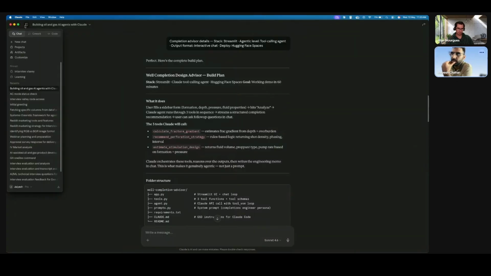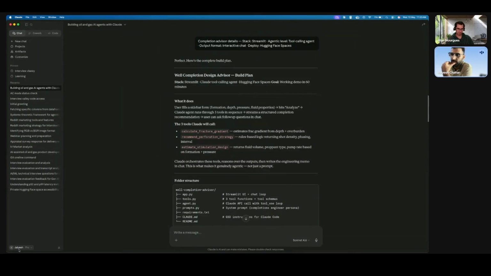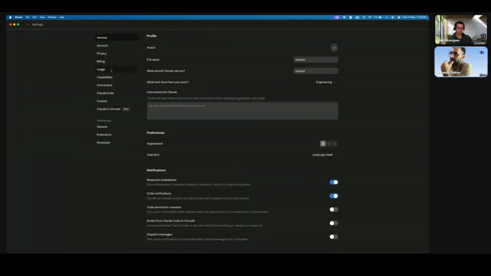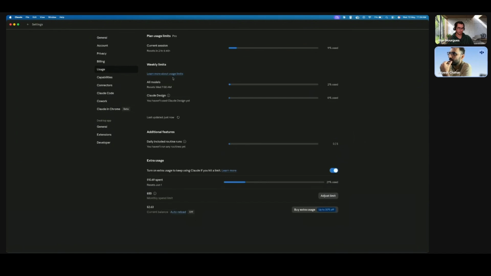Let me tell you about the bottlenecks also. One of the biggest bottlenecks is token usage. Whenever I am doing coding, this usage page is always open in my second window, just to see how much usage for this particular session is pending. My next session will reset in 2 hours, and I've used 9% in this session. We'll also see by the end of this project how much token usage it has done.